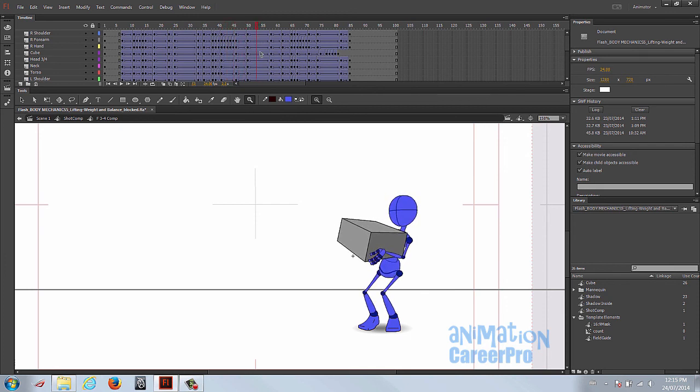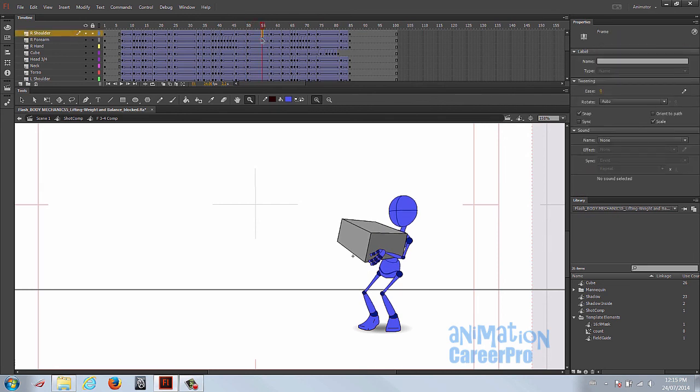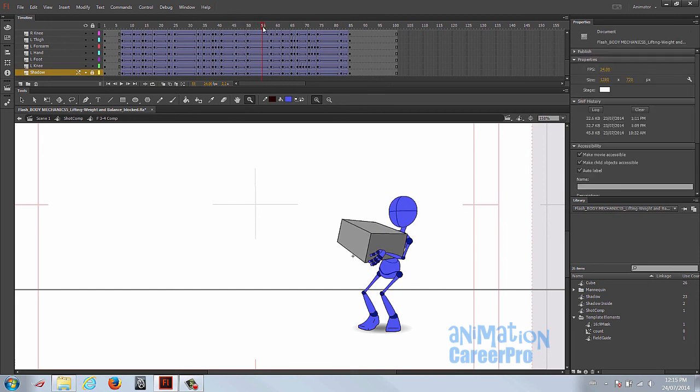Okay, we can do it with this one as well. When he settles back with the block up against his chest, we'll just ease that right to 100. And that'll give him a nice, just an extra nice cushion, or an extra slow cushion at the end of it.